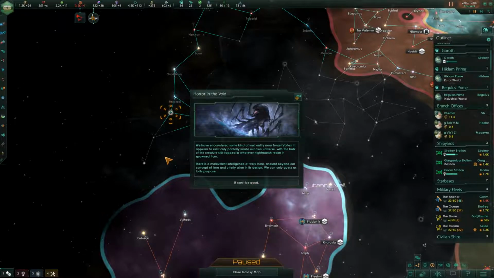Horror in the void. We have encountered some kind of vast entity near the Tunari vortex. It appears to exist only partially inside our own universe, with the bulk of these creatures still trapped in whatever nightmarish realm it spawned from. There is malevolent intelligence at work here, ancient beyond our concept of time and utterly alien in its design. We can only guess as to its purpose.